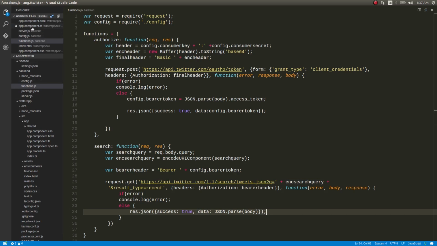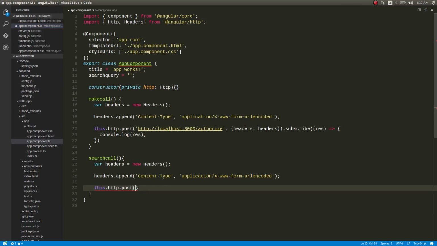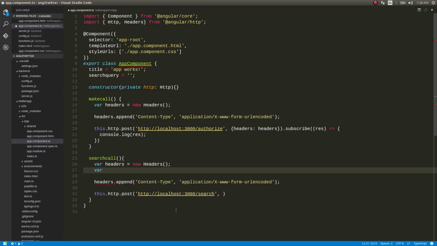Okay, let's open up app.component.ts now, and we need to make some slight modifications here in order to get the data from there and print it here, right? That's all. So this.http.post http://localhost:3000/search, right? Search, and then data. No, data is not necessary. How are we going to send the query from here to there?